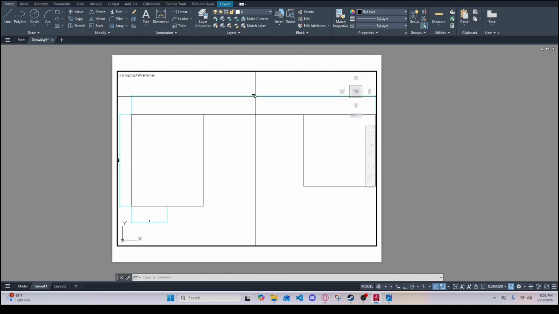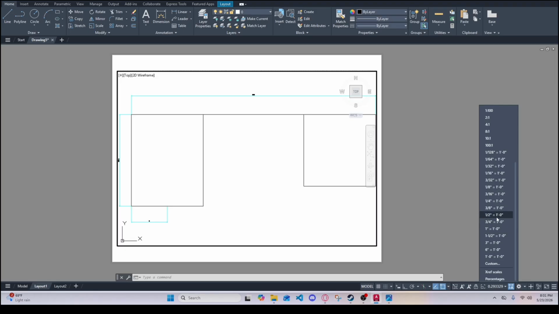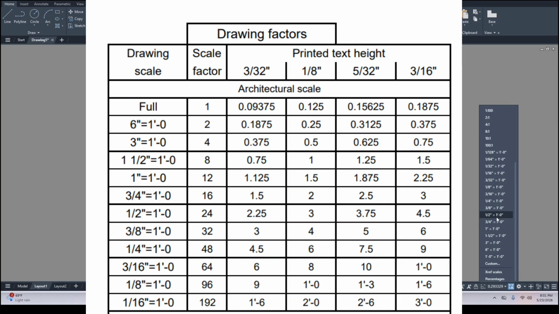So again, going back to our dimension line, which is the main thing I was talking about. If you come down here, and I will probably be adding a picture of how scaling works based off how we were taught. In this situation, typically in architecture scale, let's say I wanted to have everything, the dimensions, shown at a 1/8 scale.